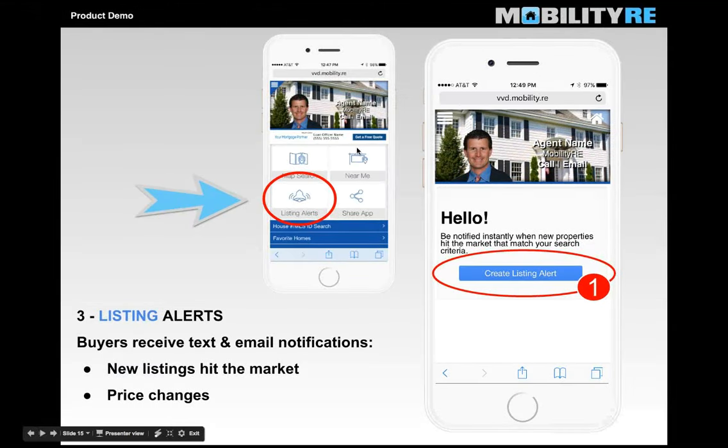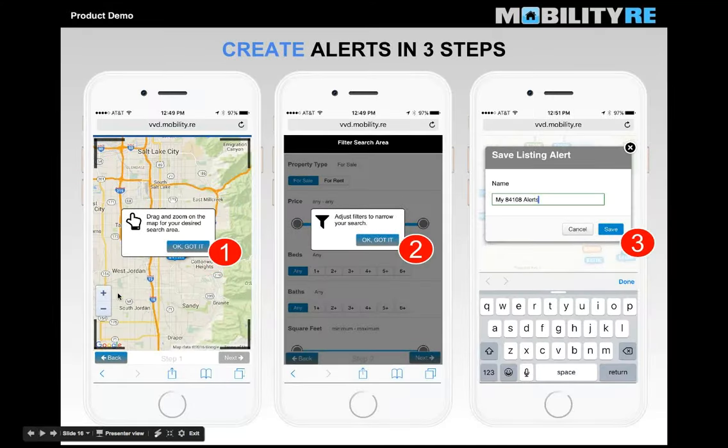So those are the two map searches, the Near Me search and the map search. This third button on the home screen of the app is the listing alert feature. And this is set up for you as an agent. You can set this up for any client you're working with, but a client can also set it up for themselves. What you'll do is click on Listing Alert, create Listing Alert, specify the area that you want to be notified on, set the criteria, the price, beds, baths, square footage, and name that search.